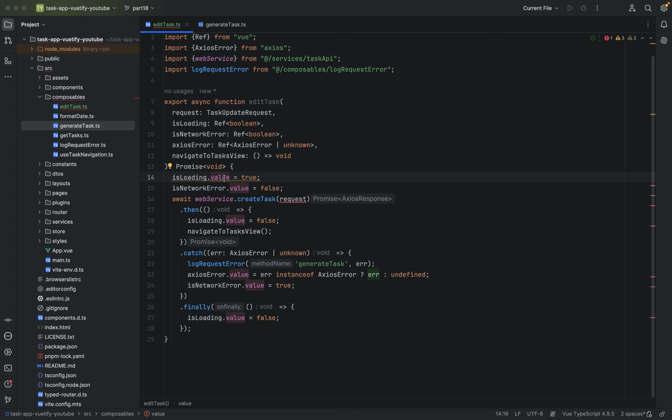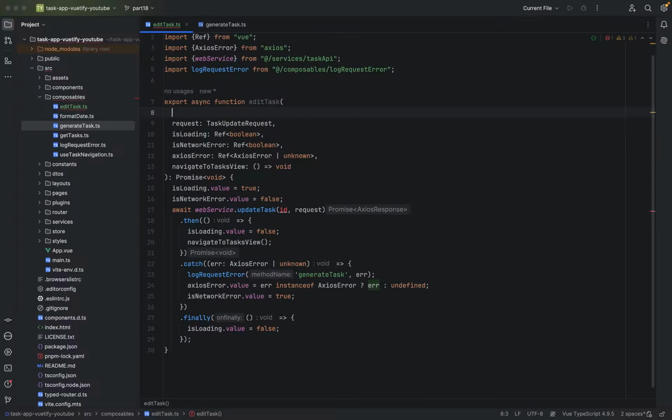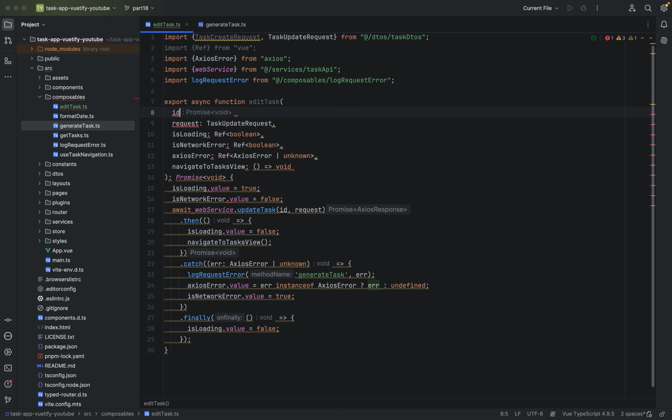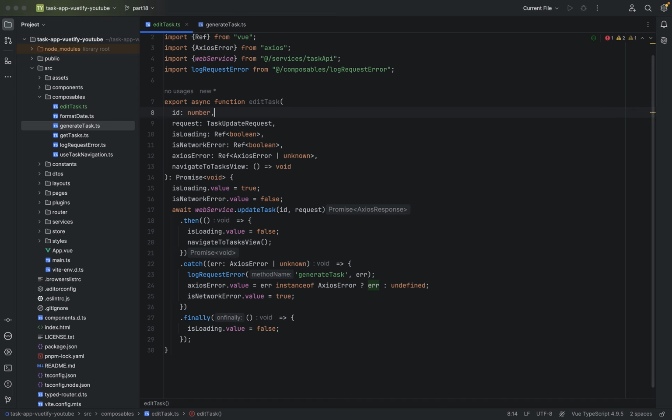We start the method call. Loading is true, yes. isNetworkError is false, of course. Then we have our await, but we say updateTask, and we have to put in here the ID. The ID also comes as a parameter, ID of type number.